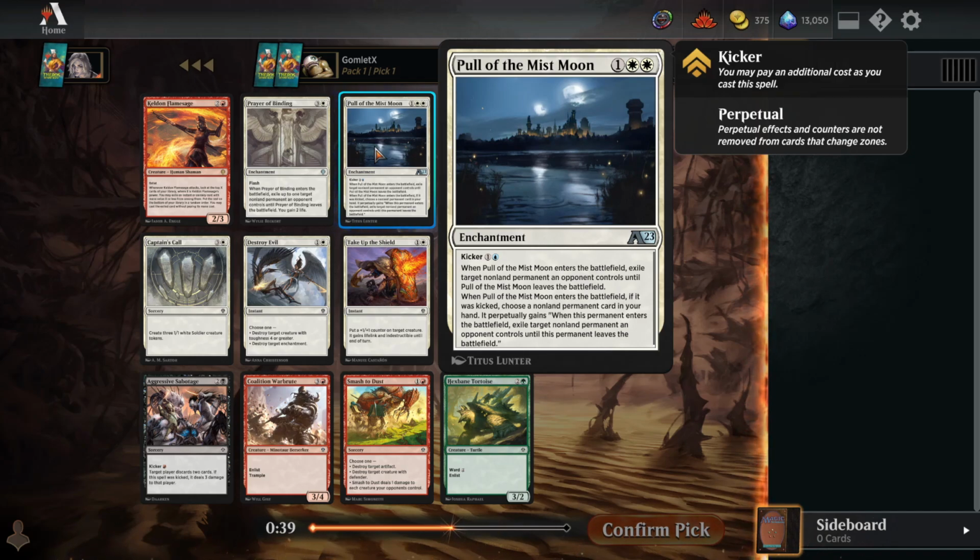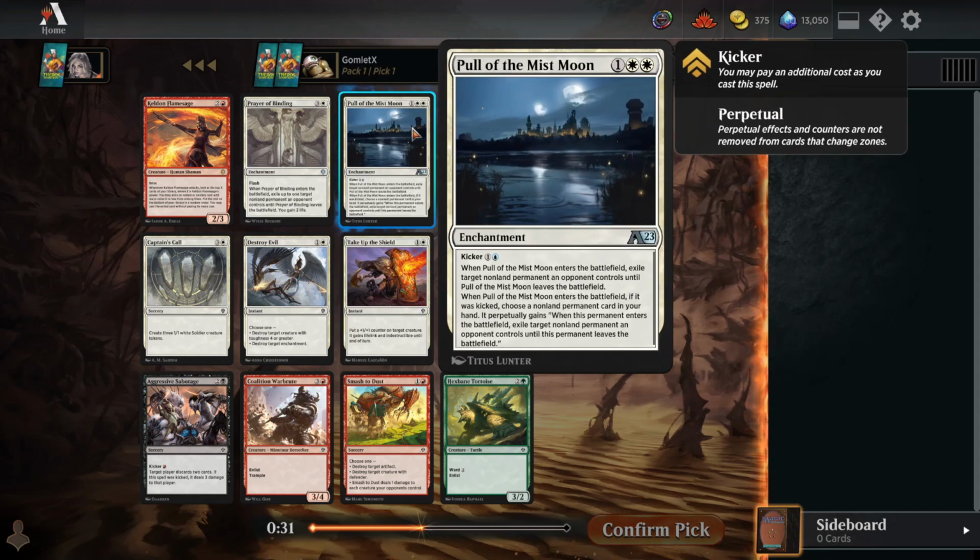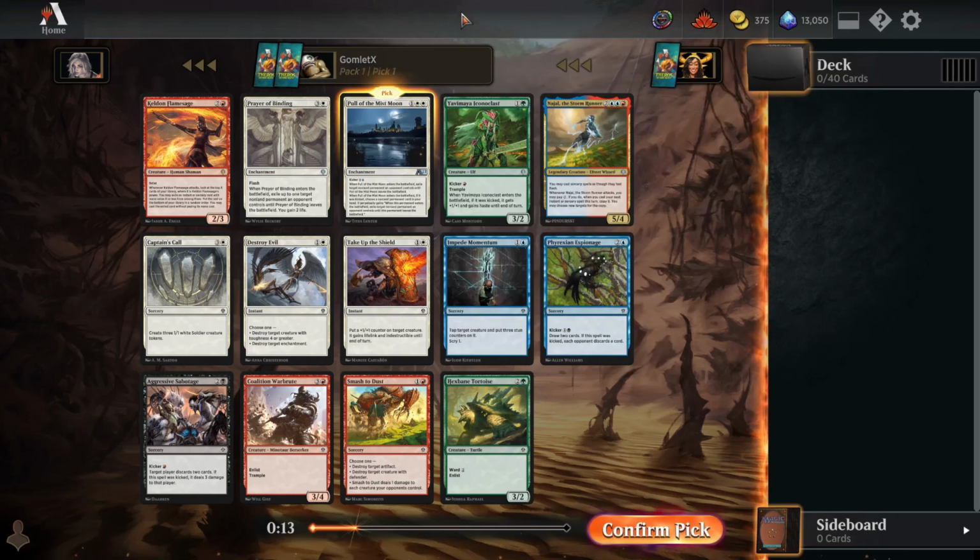This is 3 mana for a Banishing Light or Prayer of Binding style removal spell that exiles a permanent until it leaves the battlefield, except with this one you can kick it for blue and 1 to give another permanent in your hand the same effect. So that permanent in your hand will also be an additional removal spell. So 2 removal spells off of just 1 card. Incredibly powerful thing here. And a pretty fun one to play around with for our last draft of the Dominaria United Alchemy queues.